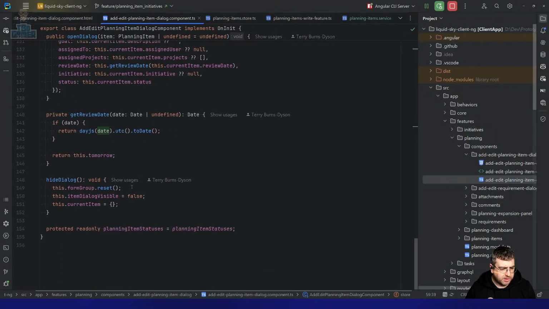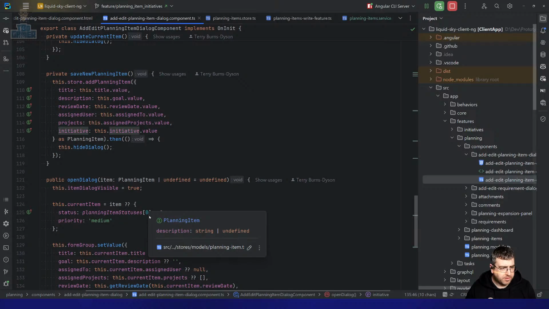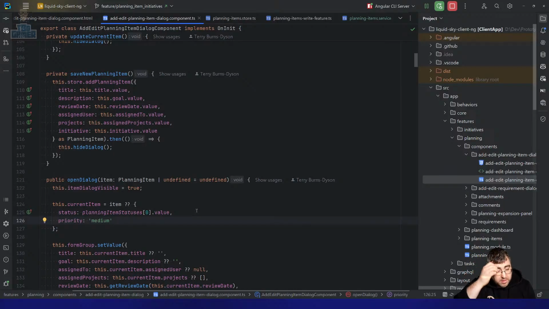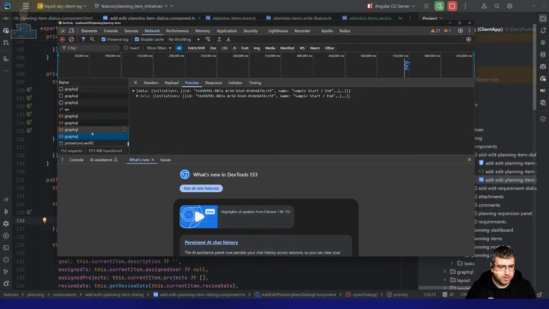So we did the current item initiative. Oh, it loaded. Fetch one should be called. We should be able to see the network traffic of the fetch one.